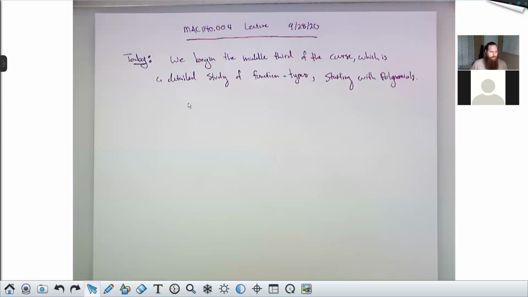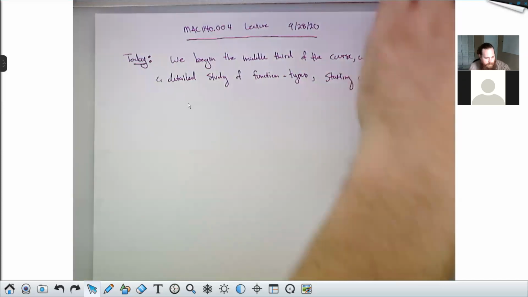The research that I did in graduate school is loosely related to the study of polynomials in a handful of ways. It turns out that if you study polynomials as an algebra structure on their own, like you think about the set of all polynomials and the sort of things you can do with them, it is a wildly rich space. If you've ever heard of a vector space, you know that polynomials form a vector space. But what's more, they form a commutative ring. You can form quotients out of them. You can do all sorts of really fantastic things with polynomials that you may have never heard of before.